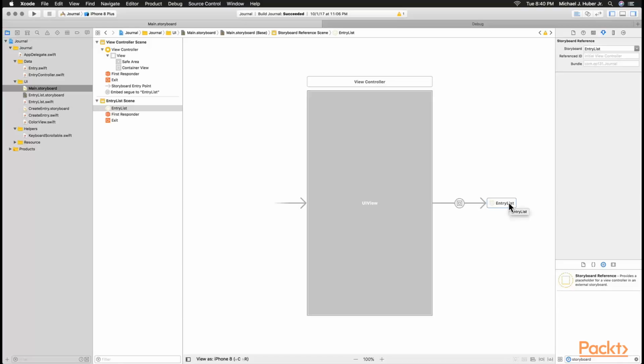It might not make sense right now why we're doing this, but it's a good practice to have a main view controller be the dictator of which direction our app will flow into. And for now it's going to flow into the entry list, and at the end of this section when we create our tabbed application, you'll see that this main view controller will be the one that controls these tabs and embeds our views into these tabs.